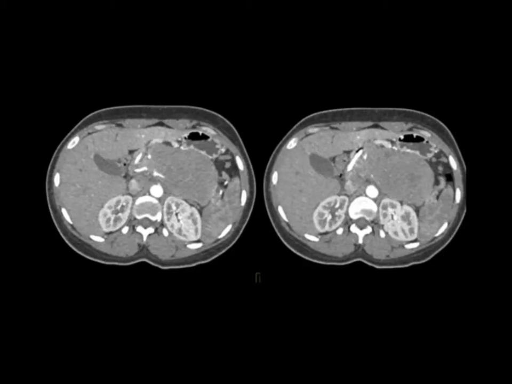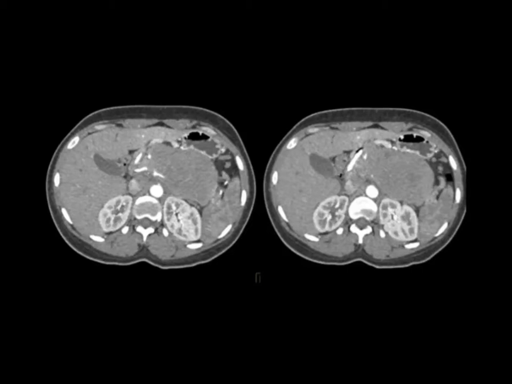Could it be a SPEN tumor, a solid and papillary epithelial neoplasm? Patient's a touch older, but it could be. Solid mass, distinct possibility. What about lymphoma? Lymphoma is not bad for an infiltrating process. The vessels seem to be encased.